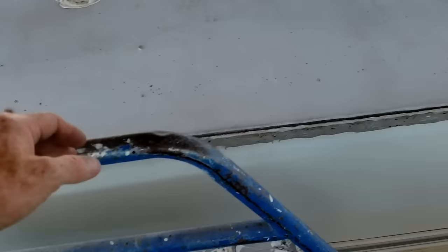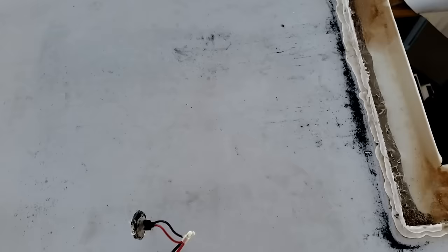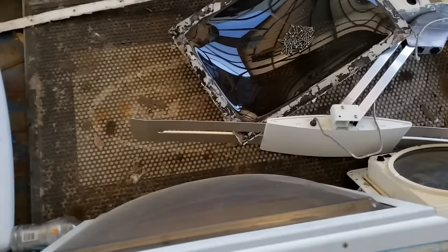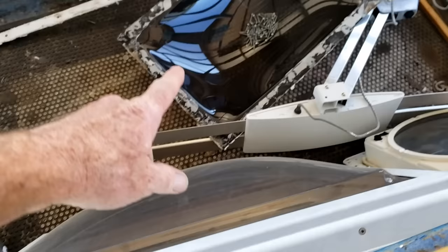I've done these roofs I don't know how many times, so I'll give you updates — it's not going to be a how-to on this video. We got everything off the roof. We're going to change out all the vents. We're actually going to upgrade to the MaxFan Deluxe in the bathroom and right here on top of the bunk area. All the rest of the vents will be changed out. When we redo this we won't be putting the luggage rack back on because you don't want to put luggage up here anyways. I think it's pretty safe to say this skylight is going to be reused because it's actually a high-quality skylight with curbing on it — it's a nice metal base, really strong. So that one we don't have to replace. This one we already knew was broken.